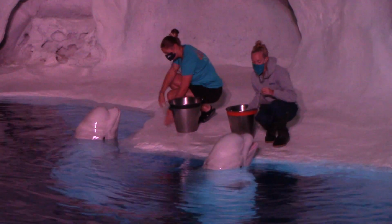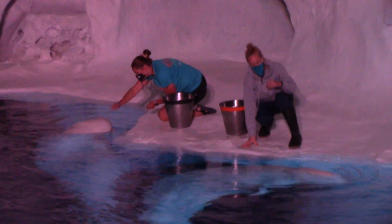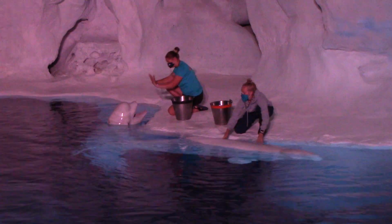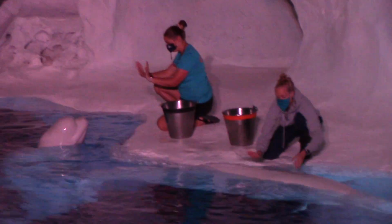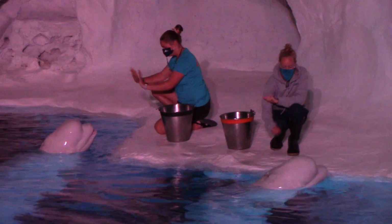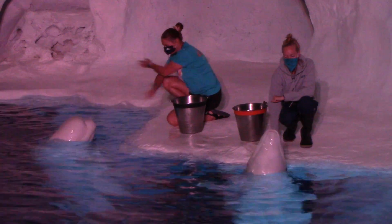Pretty commonly asked question about our whales is how do we tell them apart. So if you look at Oliver right here, he's going to be a little bit smaller than Nunavik over there, a little bit further away from me. Oliver is actually older than Nunavik, but he is the smaller of the 2 of these guys. He's about 500 pounds smaller than Nunavik. Nunavik is about 2,000 pounds. And if you can imagine it, they can actually top out at 3,000 pounds, so they have a little bit more growing than they could do.